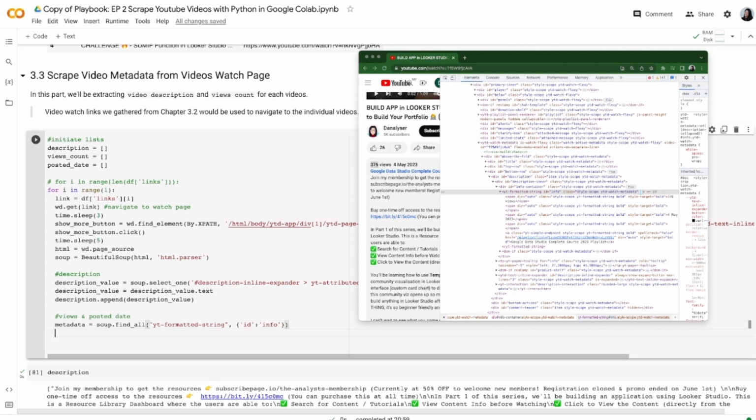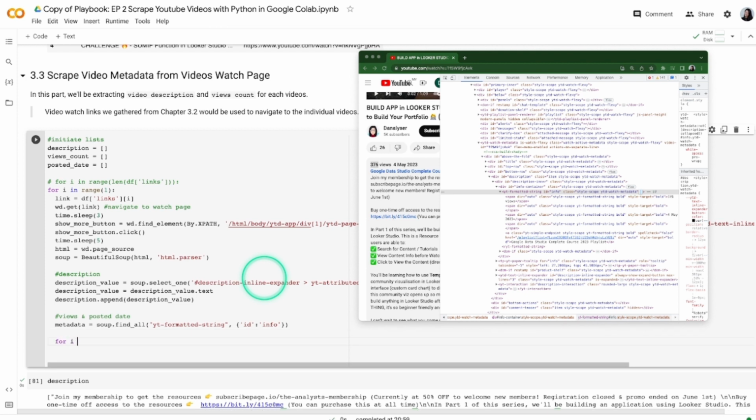But in this tutorial, we're not going to extract the hashtags, just the views and the posted date. Now, once I've got that, I would just loop through what I have in the metadata.